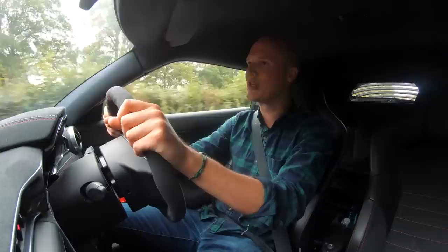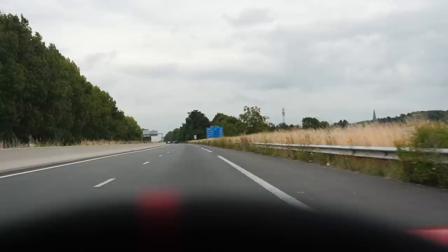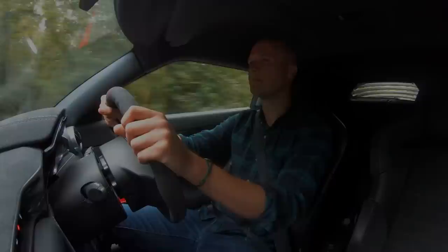So I feel like I know it pretty damn well. Whilst we're all aware of how good Lotuses are to drive — and this really is good to drive, more on that later — I want to address what it's like to live with. That's the question mark I had as I set off, and having spent so much time with it over the last few weeks, I feel I'm in a good place to address some of my own and hopefully your questions. We're going to kick things off by pulling over and talking about space.